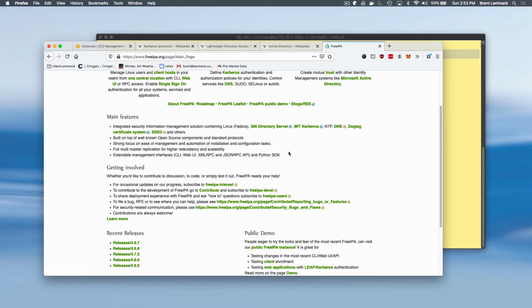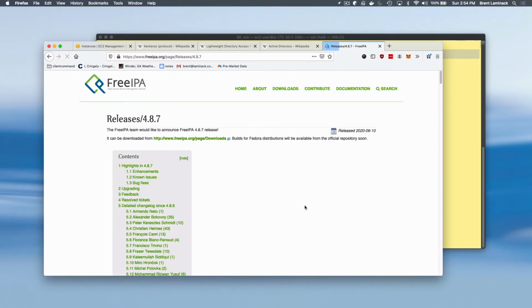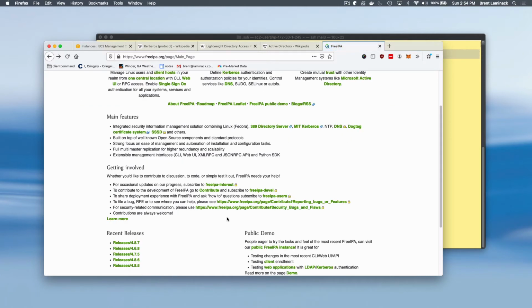So we'll be setting up an IPA client here in this demo. Now, is it still under development? Yeah, the latest release of FreeIPA was released June 10th, and today is the 14th. So yeah, it's very, very much under active development. Now, I'll just be honest with you, setting up a FreeIPA server is kind of a pain, not so much because of the software, but because of the configuration, especially the DNS configuration. Why? Because you have to have, well, everybody knows how to set up an A record.